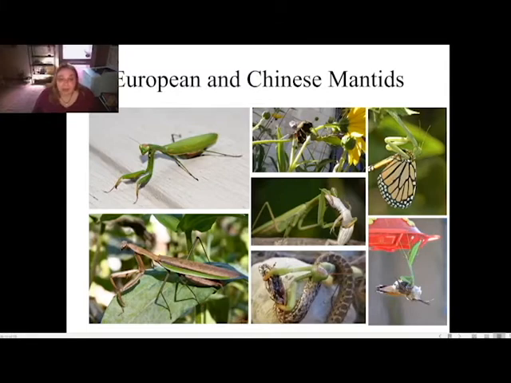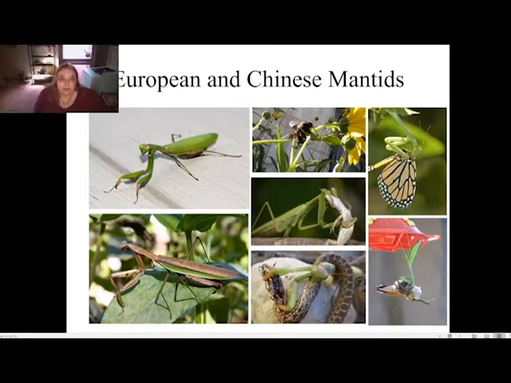So people will buy egg sacs online. You can buy their egg sacs. They're called ootheca online. You put them in your garden and they hatch out, and the people think it's pest control. They put it in their garden, it'll get rid of the bad pests. But they don't realize that these are an invasive species, and the ones you're buying are actually the European or the Chinese mantis, which are not from here. And they are eating anything and everything, including your beneficial insects and your beneficial wildlife that are around there.